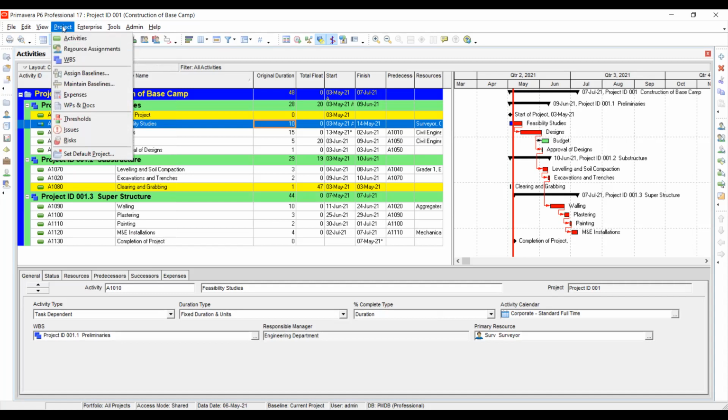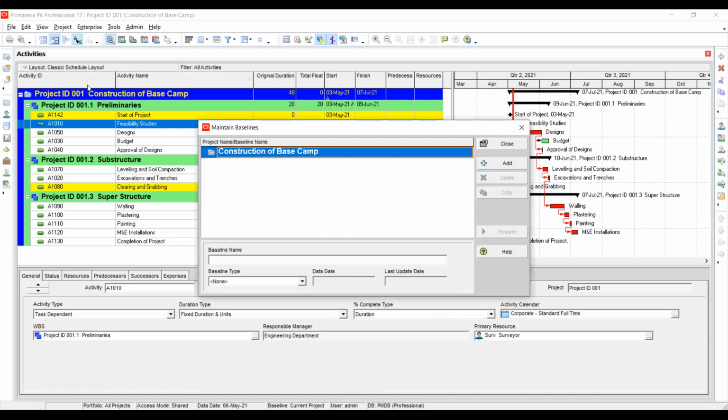Yes. So okay, we go to Project. Then before assigning a baseline, you have to first set the project as a baseline. For this software, it calls it Maintain Baselines.